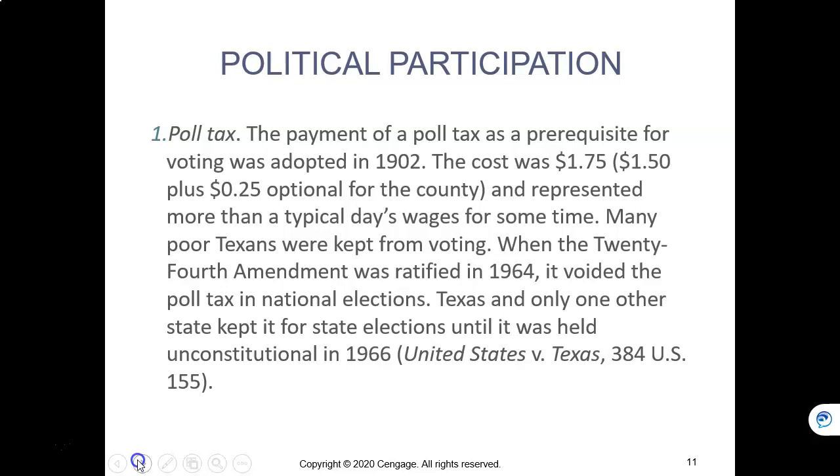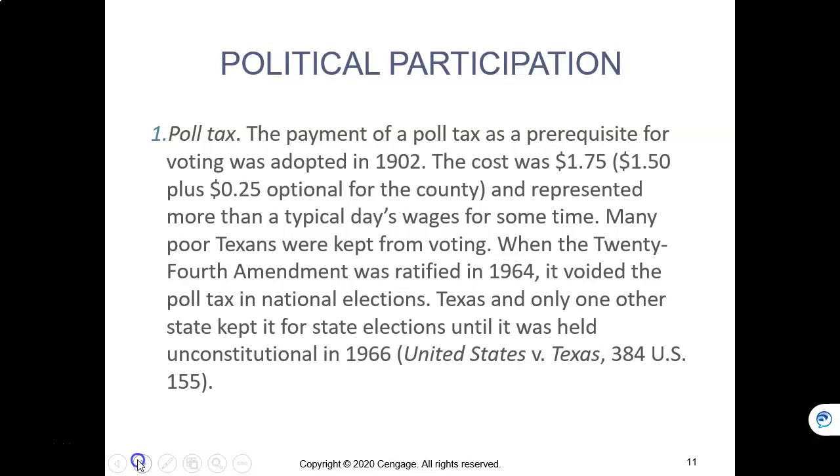And so it really kept poor Texans from voting. Now, there was an assumption that African Americans were going to be the most likely to not have the money. So in Texas, in Alabama, in Louisiana, in Mississippi, it was aimed at African Americans, but it ended up affecting people of all races because there were a lot of people that did not have that money at the beginning of the year to spare to register to vote.